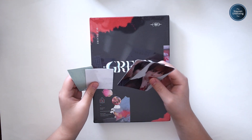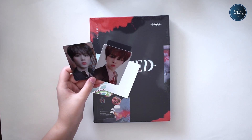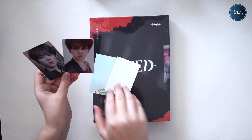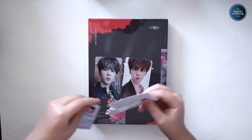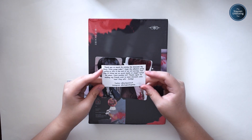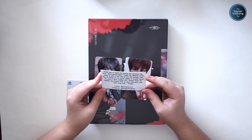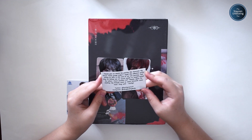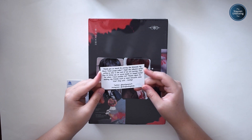I'm going through the MMT cards first, because I got this through an MMT order from Twitter — I can't exactly remember. These are the two MMT cards I got. Oh my god, they look so nice. I'm only going to be keeping one of them, because I don't really want to collect a ton. Usually when I collect for a soloist, I don't usually collect multiple cards. It says: 'Thank you so much for joining the Woosuk My Music Taste group order.' That's basically just MMT. The note says: 'Stay tuned for when I host another GO. Thanks again for making my friend's wish to meet Woosuk come true. Stay safe, Caitlin.'